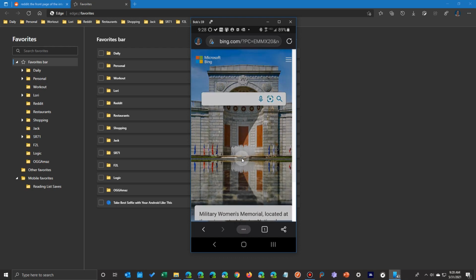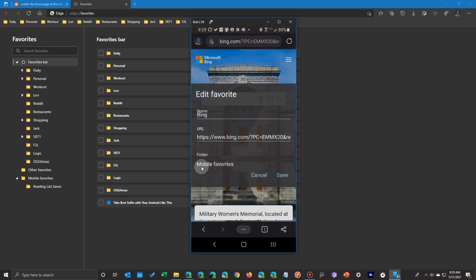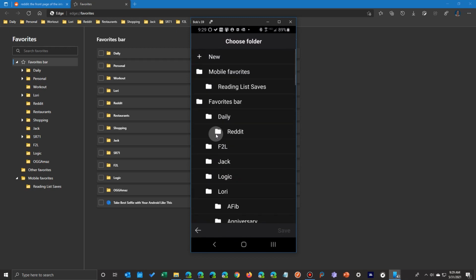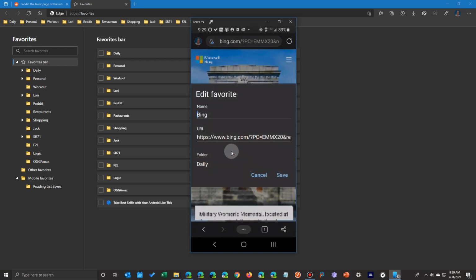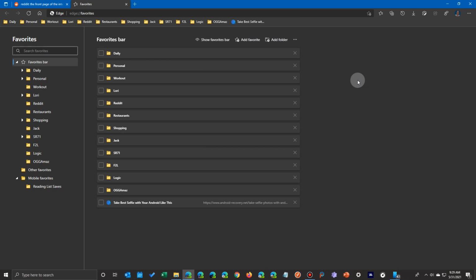So we go down here to the bottom button, and we click on it, and it's going to bring up a tab, and we say Add to Favorites. And we click on that, okay, there's an edit button here. And you say, hey, this is where I want it to go. I want it to go to somewhere else. Let's say I want it in my daily list. So I say save. And there's my news feature that I'm going to daily. And I say save. So therefore it's saved on that list.